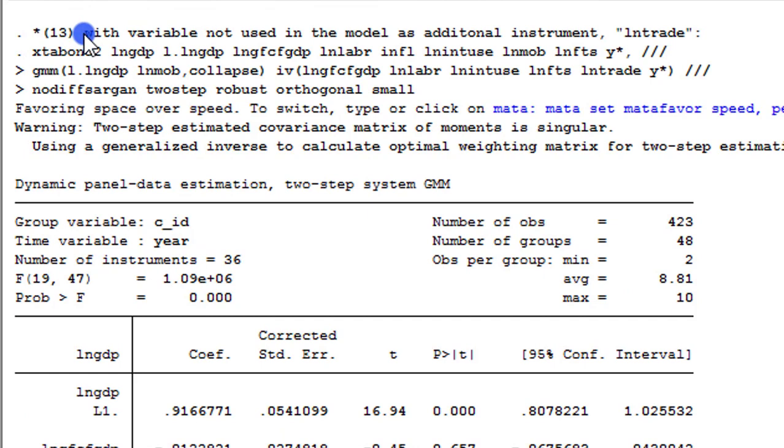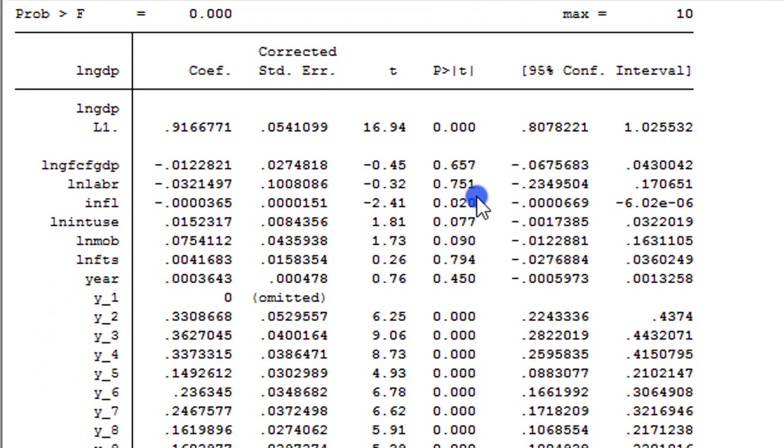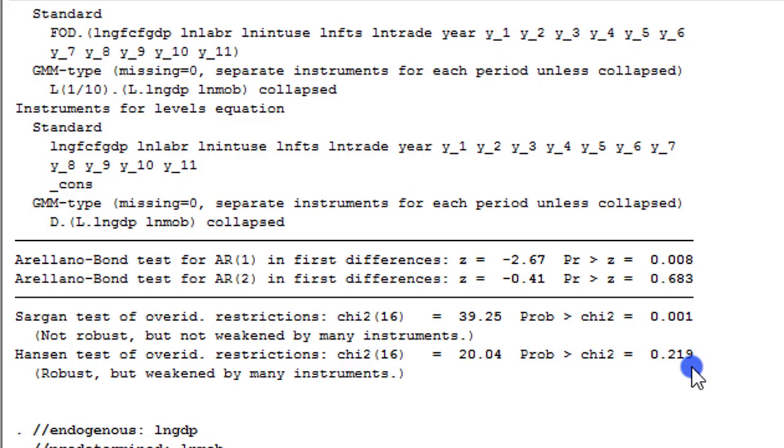So sometimes including an additional instrument can drastically improve or worsen your results depending on what you have. The last simulation is to show you how your results can change when you include a variable not used in your model as an additional instrument. I'll be including the log of trade as an exogenous instrument. The log of trade is just one of the variables in my data. xtabond2 allows you to do that. So let's check out the results and see if there's any noticeable change. I can see clearly here that by including the log of trade as an exogenous instrument improved the outcome of my results. I have three significant regressors. I've never had three significant regressors until now. So this tells me I have to retain the log of trade as an exogenous instrument. So try out several simulations with your model and see what you have. The Hansen statistic is good 0.219. So it tells me that my instruments are valid and the model does not suffer from second order serial correlation.